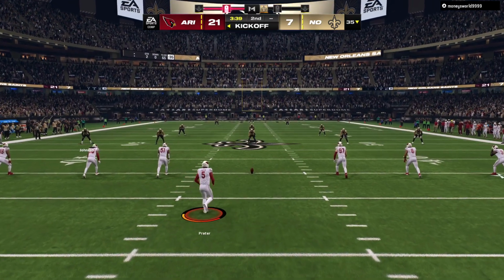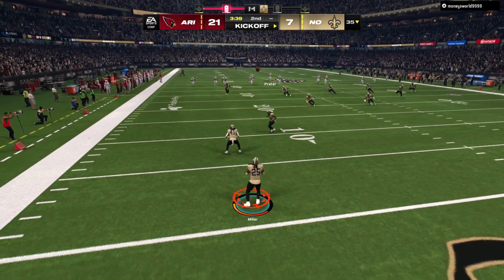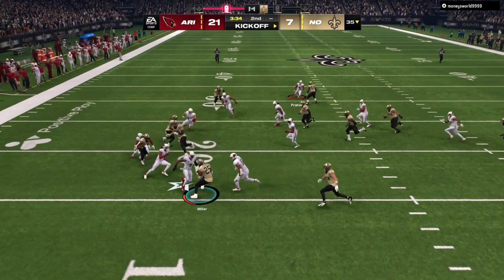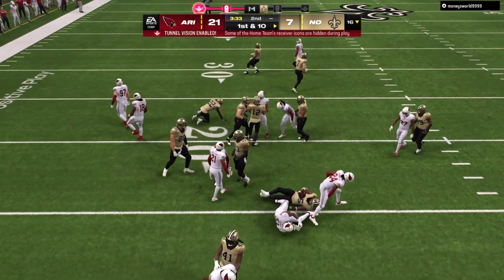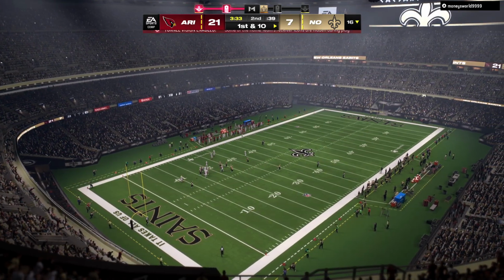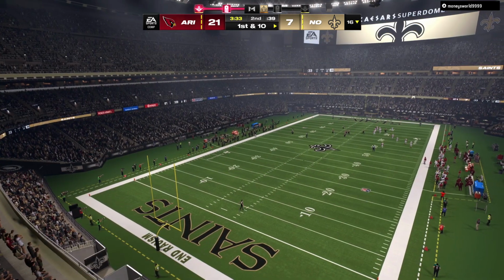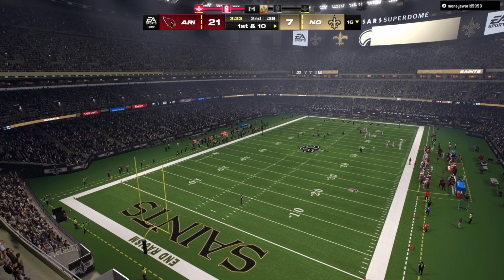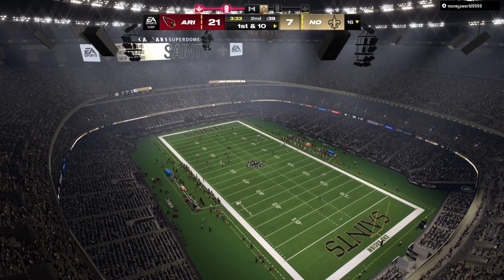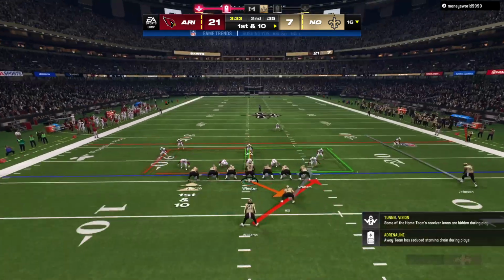And after the touchdown, out is Prater to kick. And some good special teams coverage as they bring him down just outside of the 15. The Saints offense on the field, ready to get their drive started.